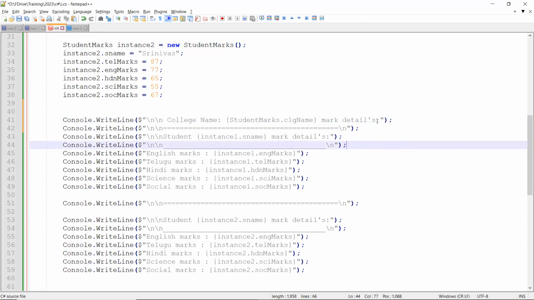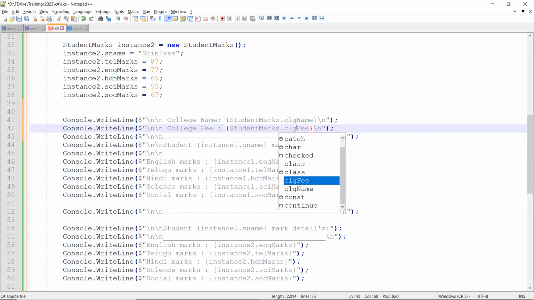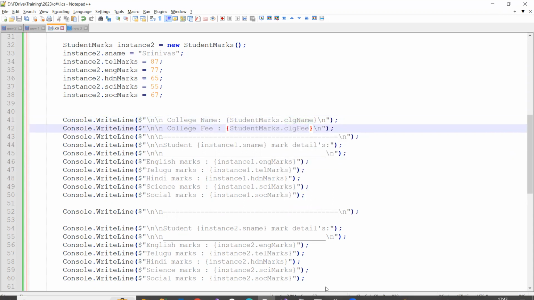This is college. And after that, you print the college fee. This college fee. Let's save this.